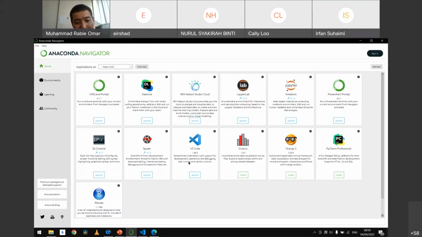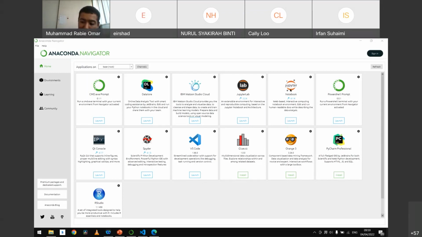So basically it is using the browser instead of having you download the editor. Before you install Visual Studio Code, once you have installed Anaconda, at this panel you will see something like install. If that is your first time using Anaconda, you need to install Visual Studio Code first by simply clicking this particular button. Once you have downloaded and installed Visual Studio Code, whenever you run Anaconda again, the button will appear as launch. So this is an example, okay?